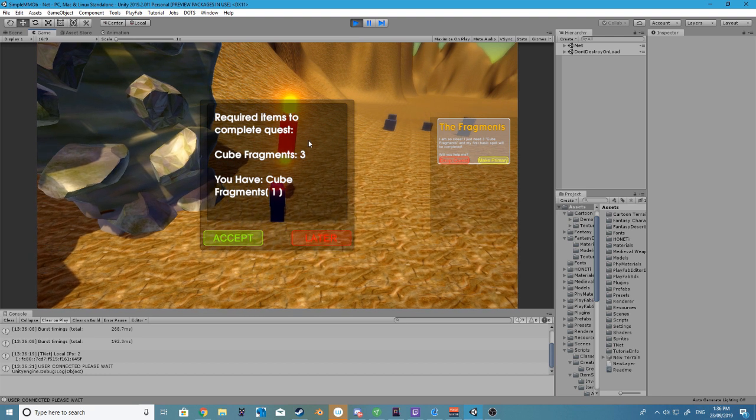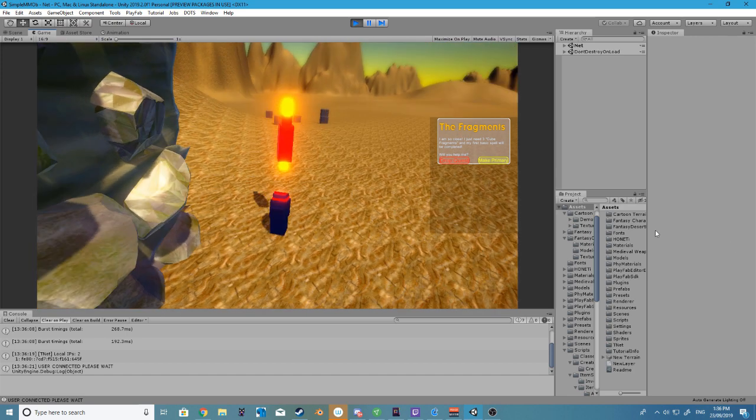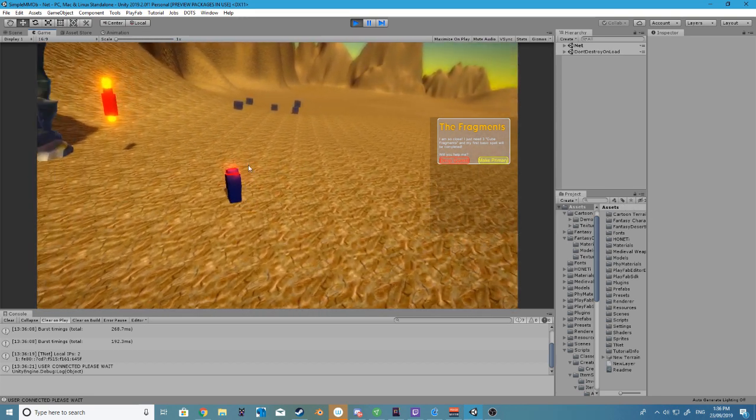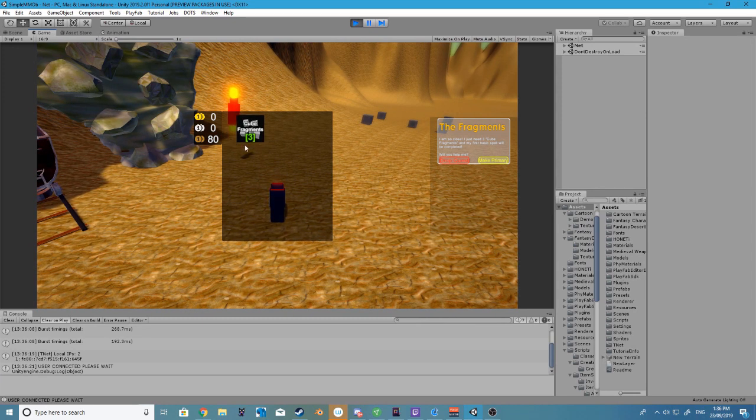But if I go up to this quest giver, right now he says the items I need is 3 cube fragments. I currently have 1. So if I go over here and collect some, I'll just collect the exact amount. You'll also see that if I press I, I now have this basic inventory that tells me how many cube fragments I have, and some currency that will be rewarded. So right now I have 80 copper and 3 cube fragments.